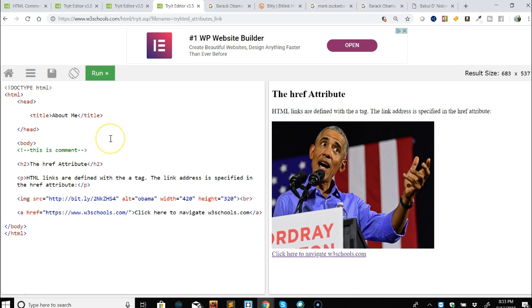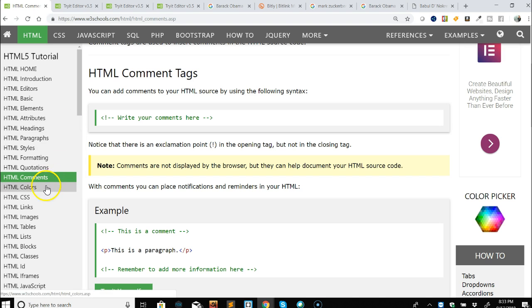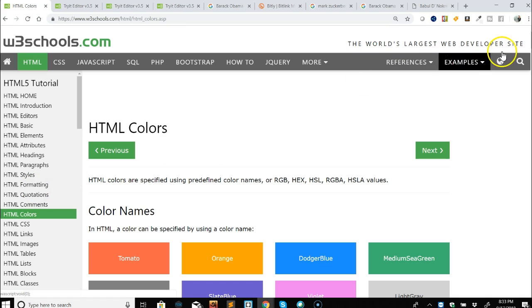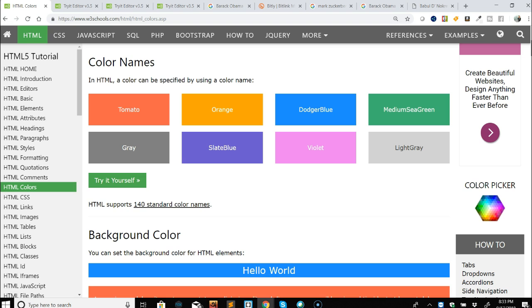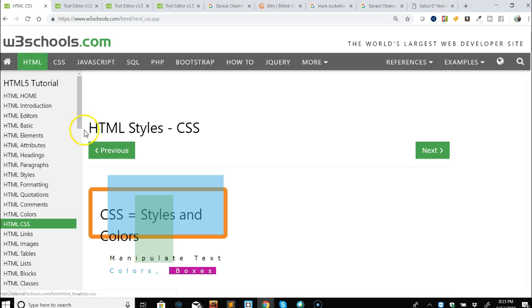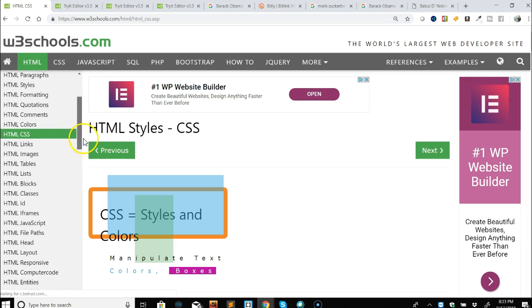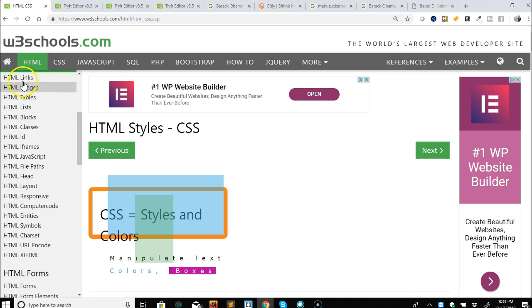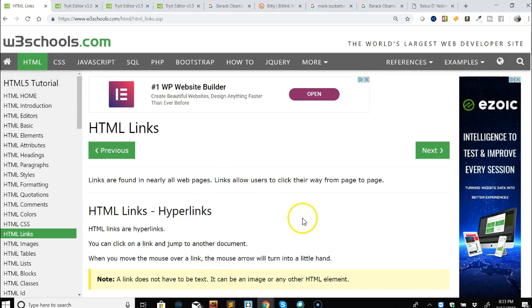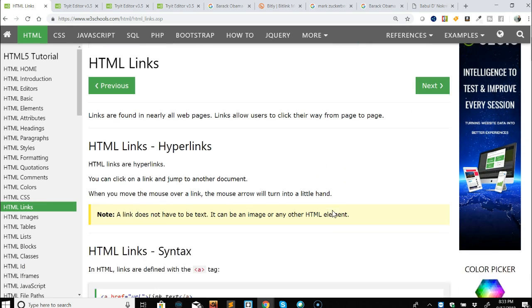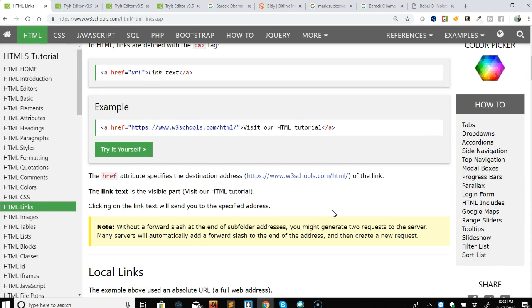So today we already learned a couple of new elements or new HTML tags. And colors, we already discussed style and colors, how we can do it, right? And we also discussed a little about CSS. We are going to discuss it in more detail later on. And HTML links or hyperlinks, we already discussed it, okay?